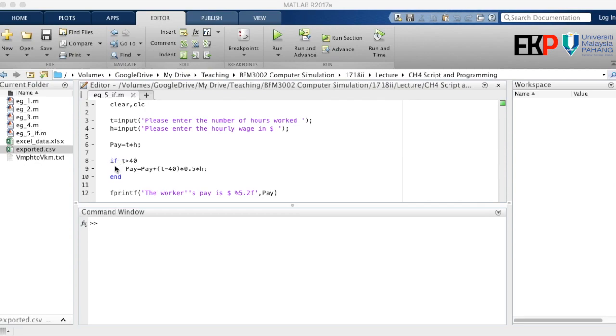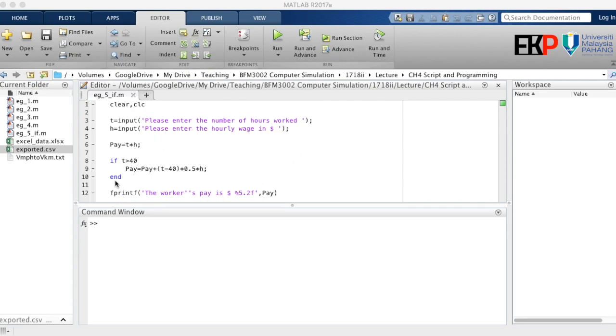So here we say if time worked, or working hours T, is more than 40, then pay is no longer equal to T times H, but pay now is equal to pay up here, the normal payment, plus T minus 40, the extra hours that he has worked, times 0.5 or 50%, times H, the hourly wage.